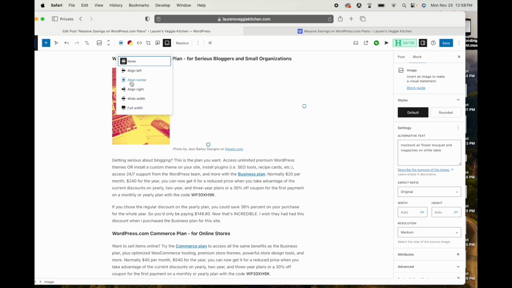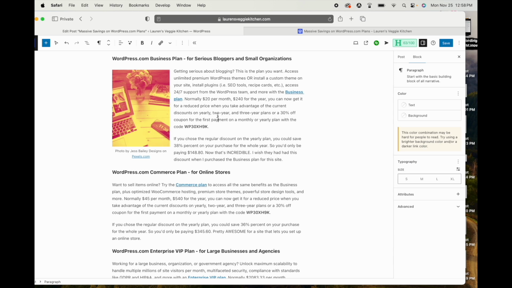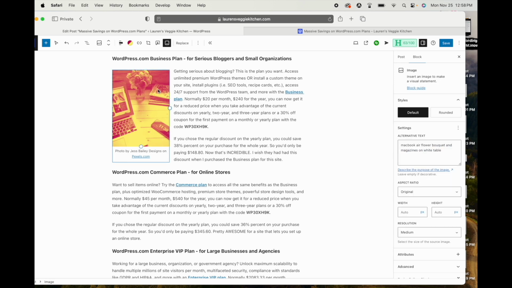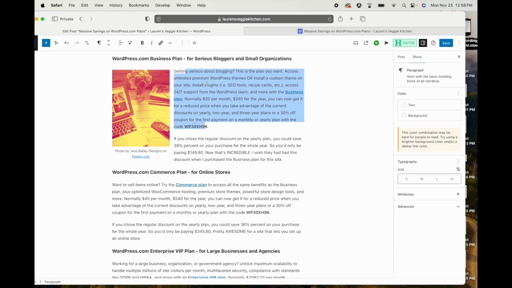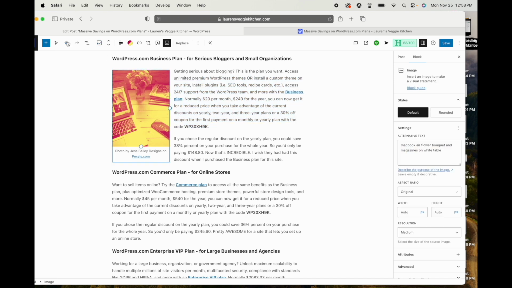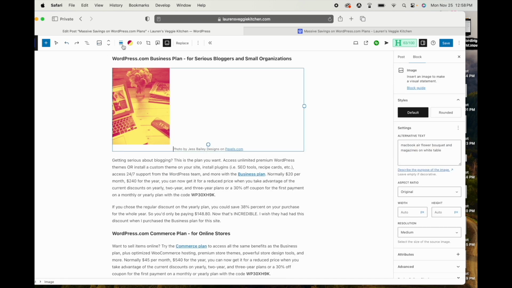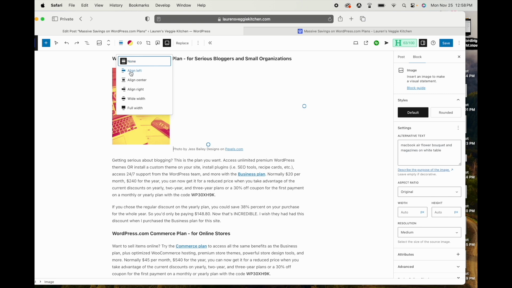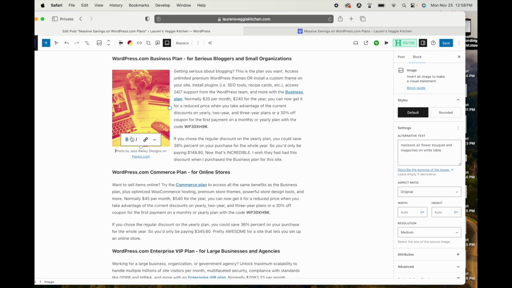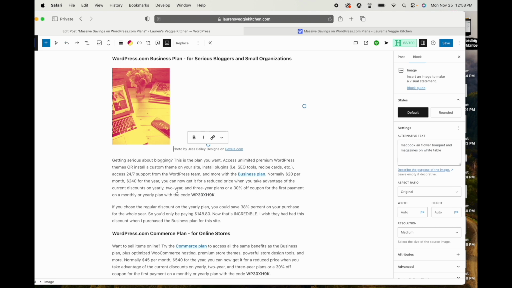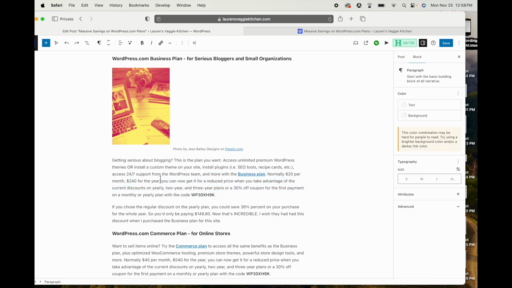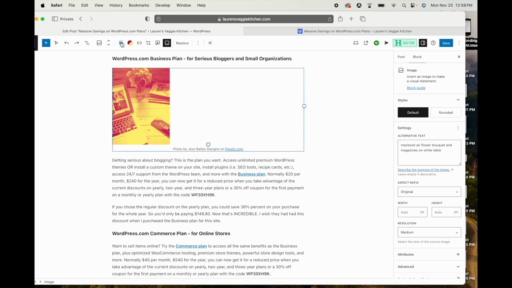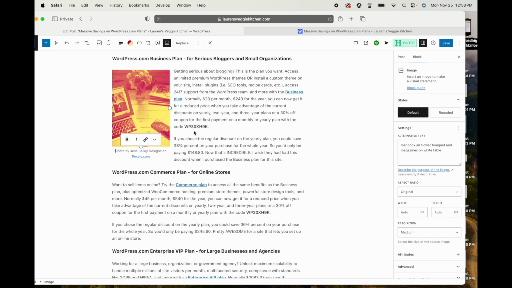You can change the alignment. So let's see if I go align left. See how nice that is? By changing this alignment, it will automatically wrap your text around the picture. So let's undo that real quick. See, before I had no alignment selected, but you can click align left, and that will wrap this text that was below the picture. This paragraph was below this picture, and then when I clicked on the picture and clicked align left, it wrapped the text around it. So that's a really neat feature.